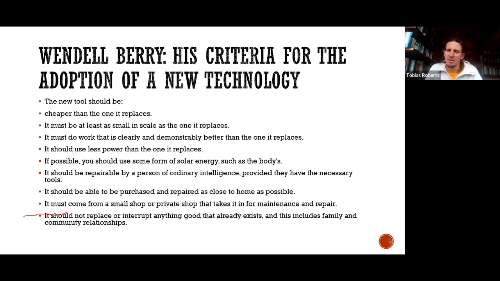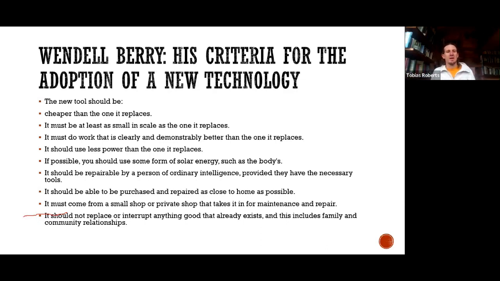And he sat down and said, I want to think about this. Why is a computer going to help me become a better writer? And he wrote this really convincing essay that said, no, it really doesn't help me. He ended up creating a set of, I think, nine criteria for the adoption of any new technology. He said, look, before I introduce a technology into my life, it has to fit nine different criteria. He didn't use the word appropriate technology, he mentioned any technology. But I would say the criteria he lays out are good for helping us think about what types of appropriate technology can be good and helpful to help us subsist in a way that promotes beauty, health, and permanence in our local communities.